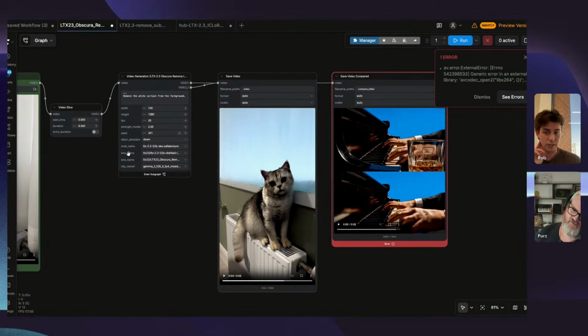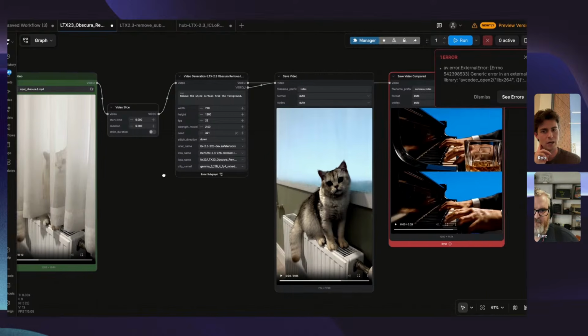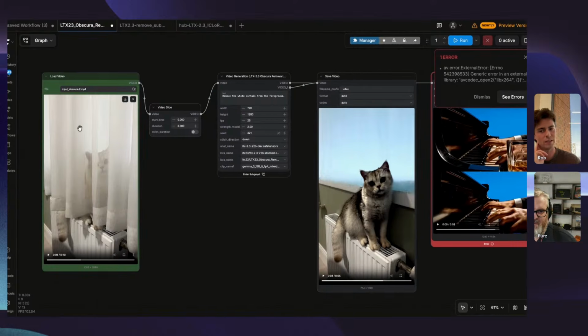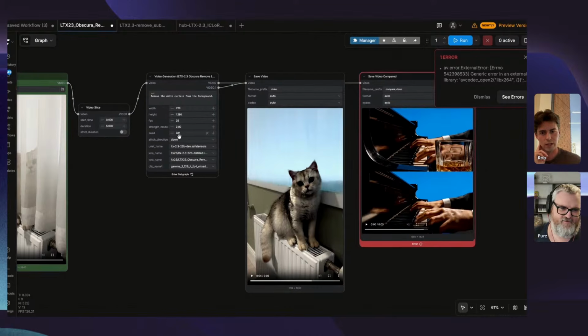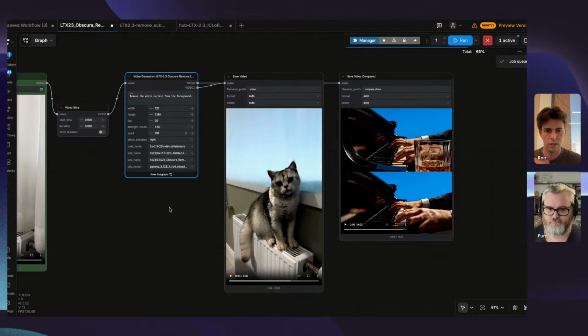And I actually forgot to mention the stitch direction is for this side-by-side node. Obviously, if you're stitching two 9:16 aspect ratio videos downwards, it's just a weird aspect ratio. So you're going to want to move this to right or left. Yeah, let's bump this down. Let's just try 1.5. Let's try a different seed.